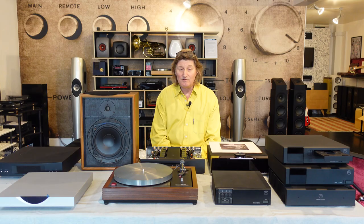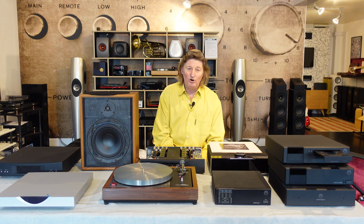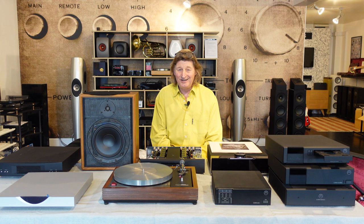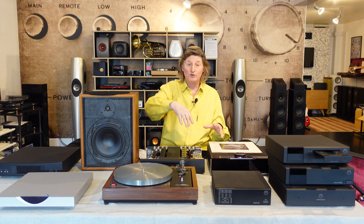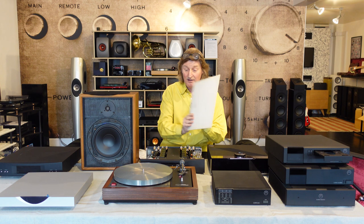This came out of the fact that a few places in England cutting records were closing down, because records were getting cheaper and they had to cut down the quality. Linn bought a Scully lathe — still recognised as the most accurate cutting lathe in the world — and refurbished it. A cutting lathe is the opposite of a record player: you put a blank piece of lacquered plastic on, and the sound from the analog master tape cuts out the groove. So Linn could understand the master tape quality, the lacquer quality, playing it back on an acetate, where the losses were in the stampers, and understand the entire engineering process.